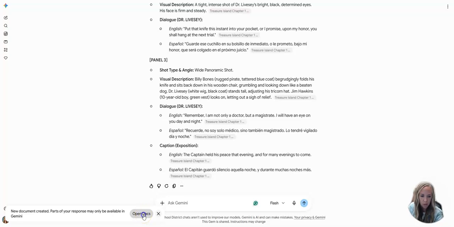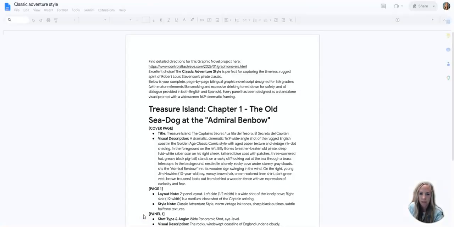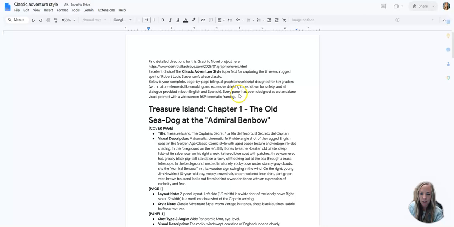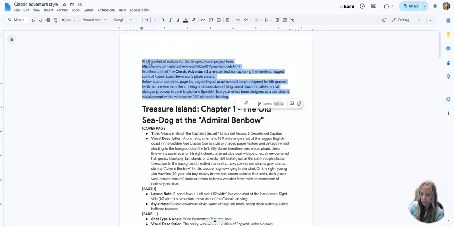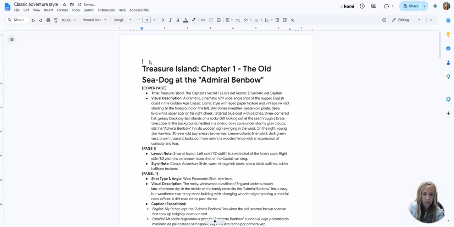Now that it's ready, I can click Open Docs. And I want everything here except for the text right at the beginning. So I'm just going to select it and delete. And now my script is ready.